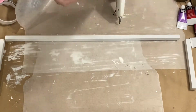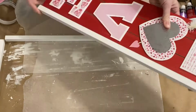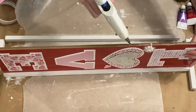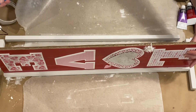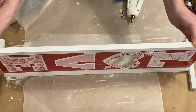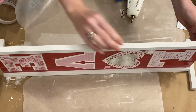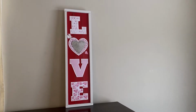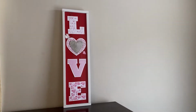And in the morning they were glued together really well, and they're so solid and there's no warp to them at all anymore. So I was super happy about that. I can see doing that in the future again. It just makes a DollarTree sign look so high-end and so much better. So I'm really pleased with how this came out. And I hope you guys like it too.